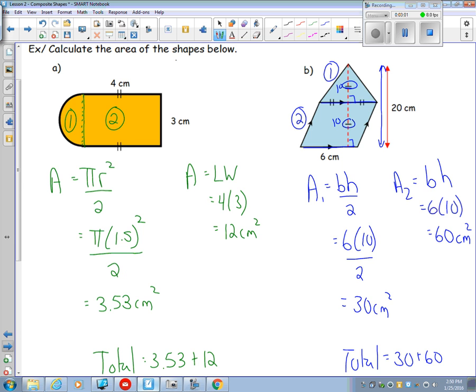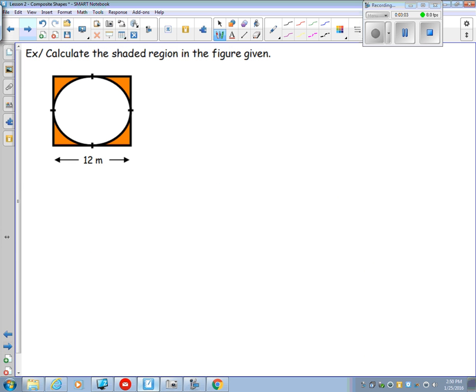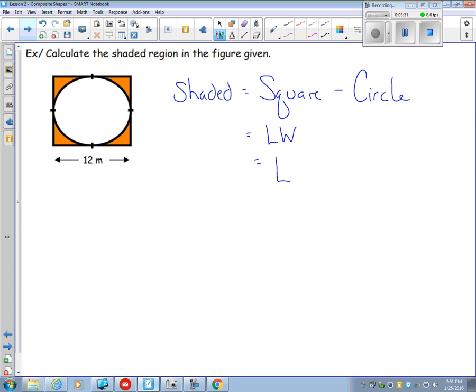Example number 2 on the back page, we're looking for the shaded region in this figure. The shaded region is these little bits and pieces on the outside of the circle, but inside the square. If we take those two ideas, the outside of one shape is the inside of another shape, we can take the square and subtract the circle, and I'll be left with all those small little bits and pieces. A square, think of it as a rectangle if you want to, a length times width, or the length squared, because it's the same thing twice, minus my circle, pi r squared.